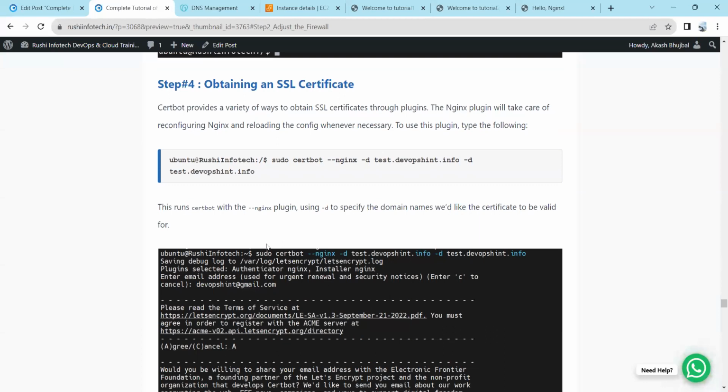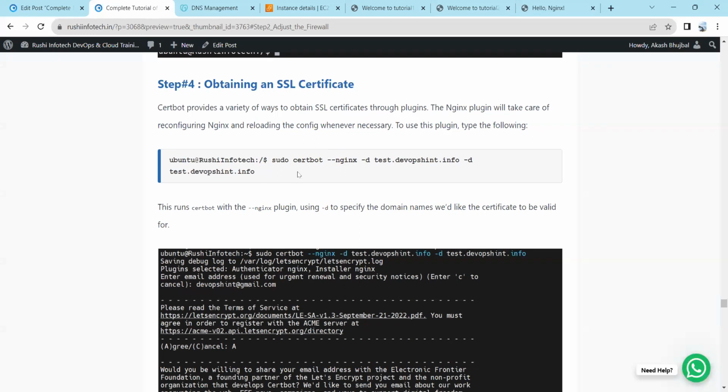Now with Certbot, we will obtain an SSL certificate. Certbot provides a variety of ways to obtain an SSL certificate through plugins. The Nginx plugin will take care of reconfiguring Nginx and reloading the configuration whenever necessary.